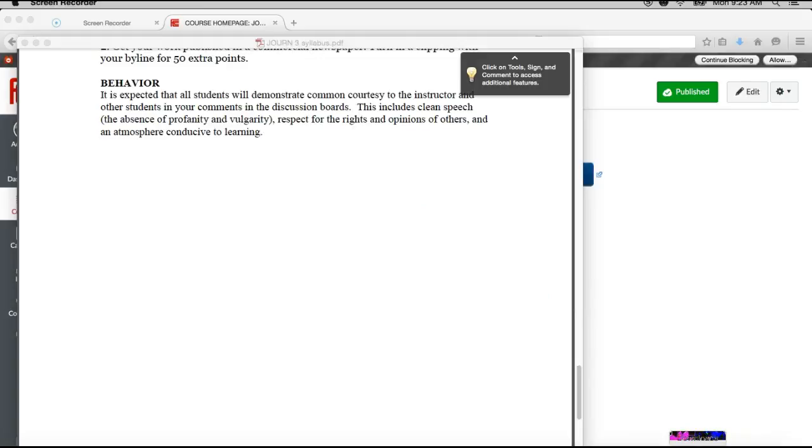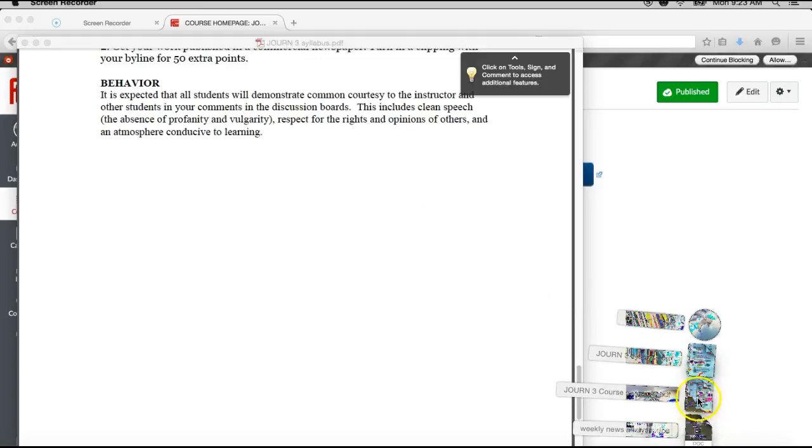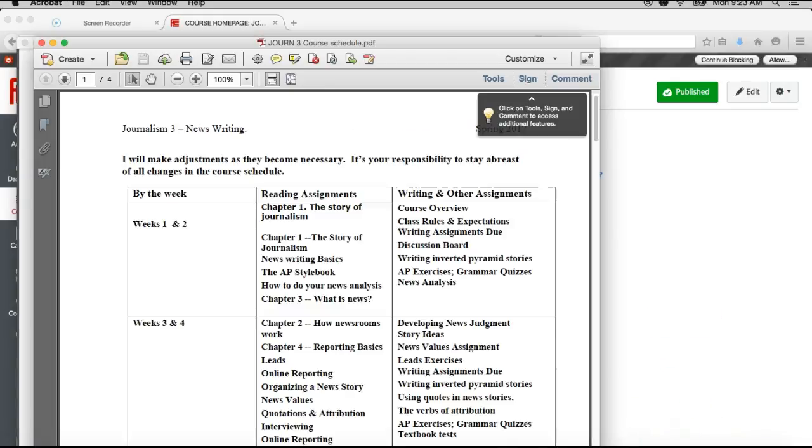Okay, so I also want to talk about some of the things that you should expect. Weeks 1 and 2, we're dealing with the history of journalism, and I think it's really, really important that you know how the early journalists created these opportunities that we have today, how they managed with the craft, the styles of writing that they did, some of their failures, and some of their victories.